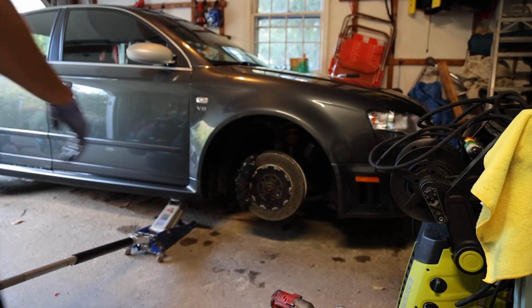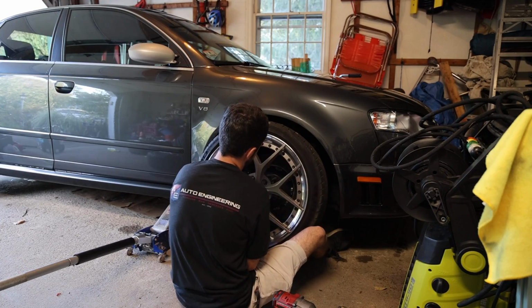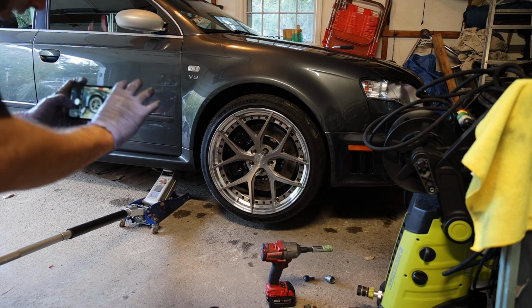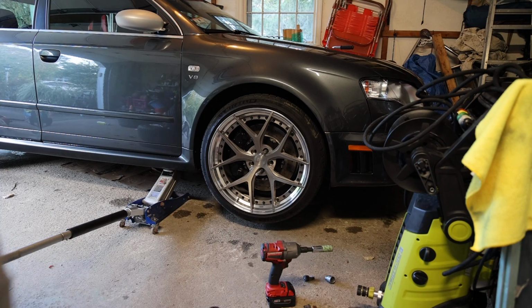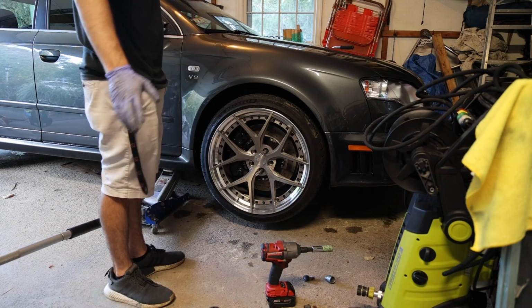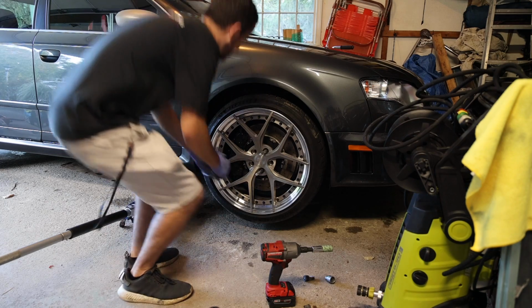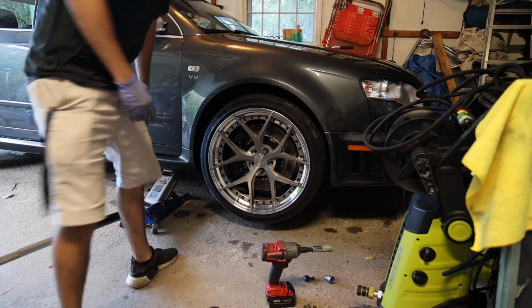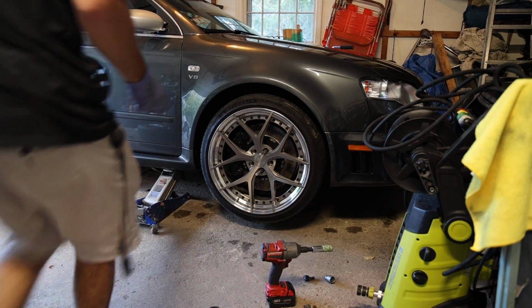Alright, I'm not sure if this is even going to clear the brakes. Well, that looks sick, but we're hitting the brake caliper. I don't think I have a spacer big enough for that. That's also going to let it clear here. I think we'll be like 9 miles out. No point in destroying the RS fenders for this video, but stand by. I feel like we should make it work.